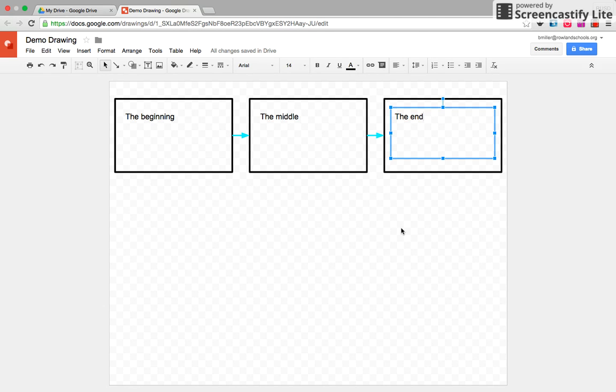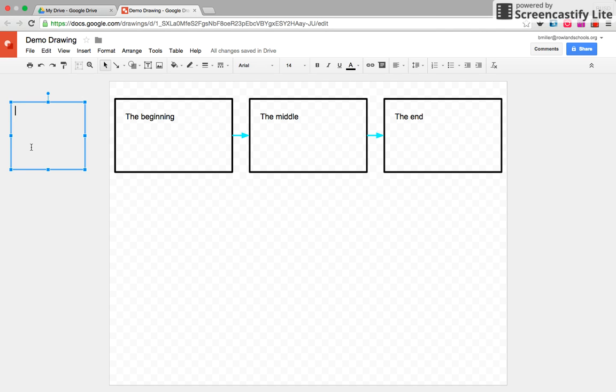One of the features that's really nice is, let's say you want the students to drag and drop what happened in the beginning, the middle, and the end. So I can make a text box over here off to the side. It's nice to think of this gray space that's on either side as kind of your workspace.